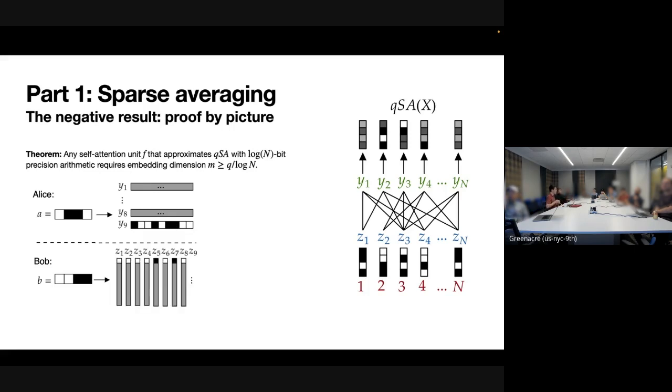What Bob's going to do is choose the different things that get averaged together. Bob will say all the even elements are going to be 0, and the odd element will be 1 if and only if the corresponding sequence element is 1. So Z1 and Z3 are 0 because these 2 are 0. Z5 and Z7 are 1 because these 2 are 1. So what does this mean? And Z9, we don't care about that. In this case, we're only looking at the 9th query, not the 9th values.